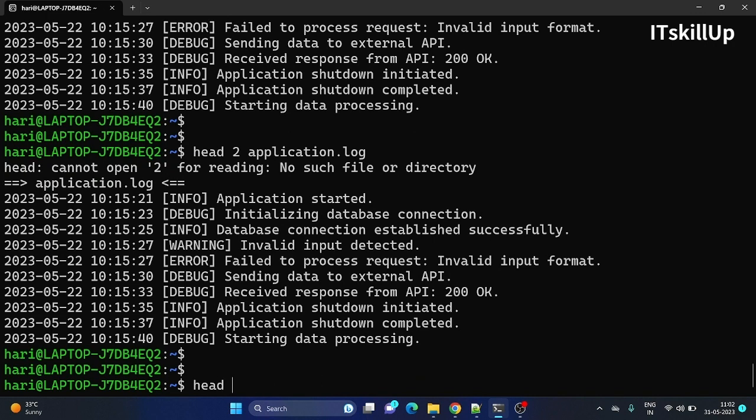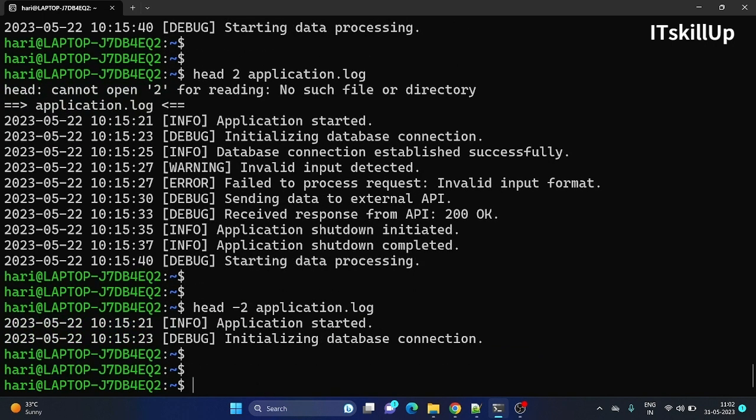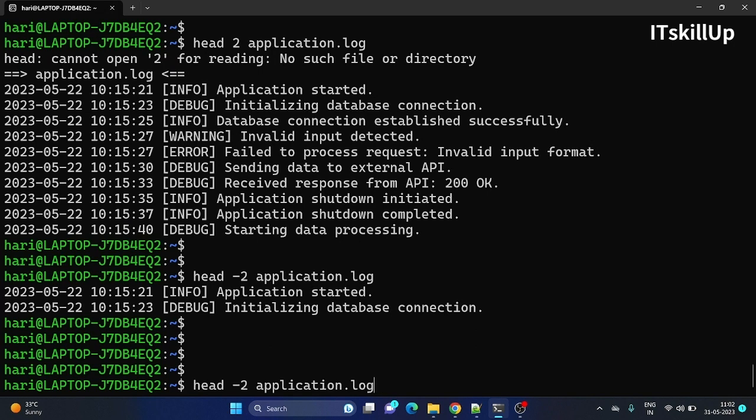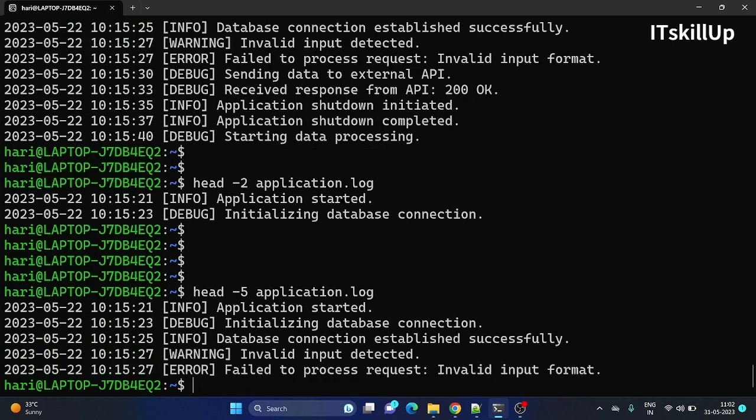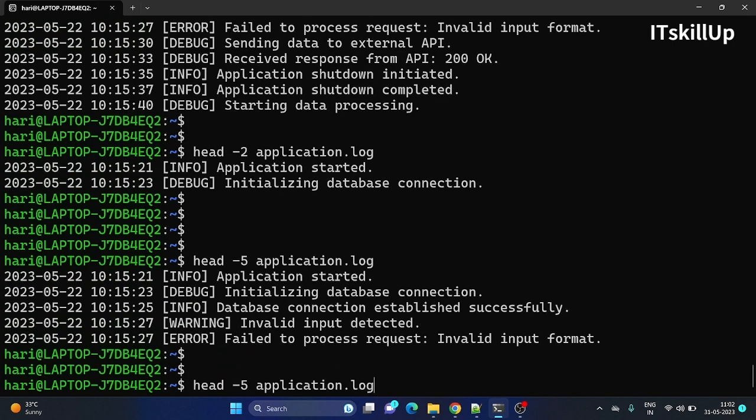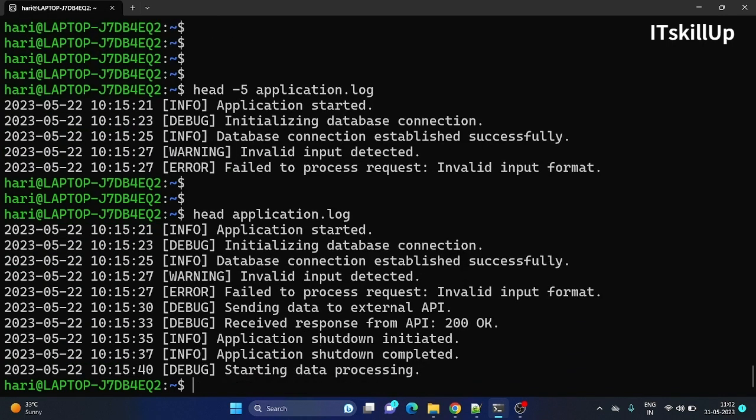Head -2 application.log. So here we mentioned 2, so it will give the first 2 lines. If you give 5, it will give the first 5 lines. If you give nothing, it will display automatically the first 10 lines.